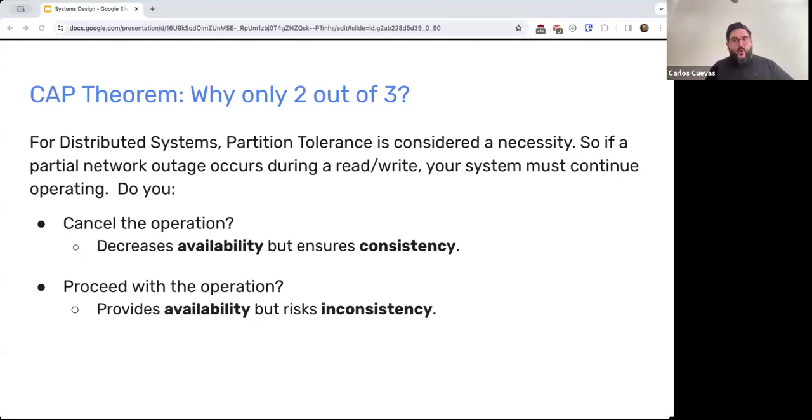My availability is that I'm always going to respond to a request and handle it and do something. What about if I do write? And I say, you know what, eventually I'm going to update that node that's down, but I'm going to write to everywhere else that I can. Well, then if someone reads, there's this chance that they're going to get that stale piece of data. And so I have to pick one or the other. I can't really get both.